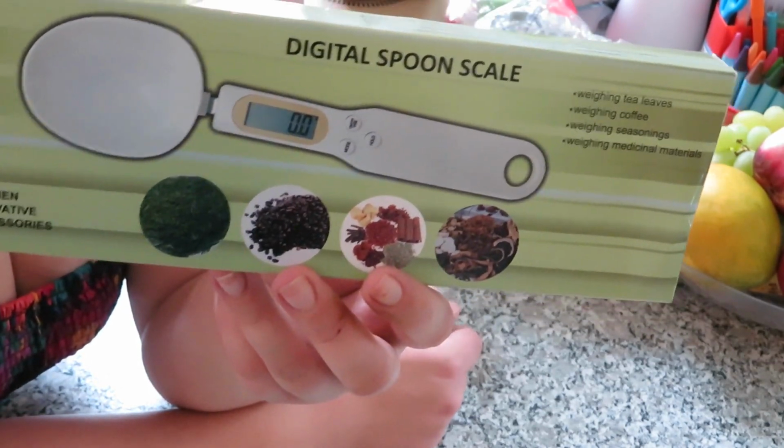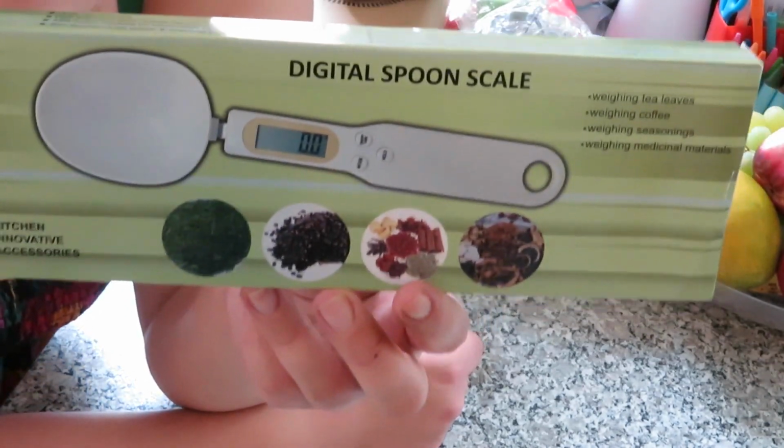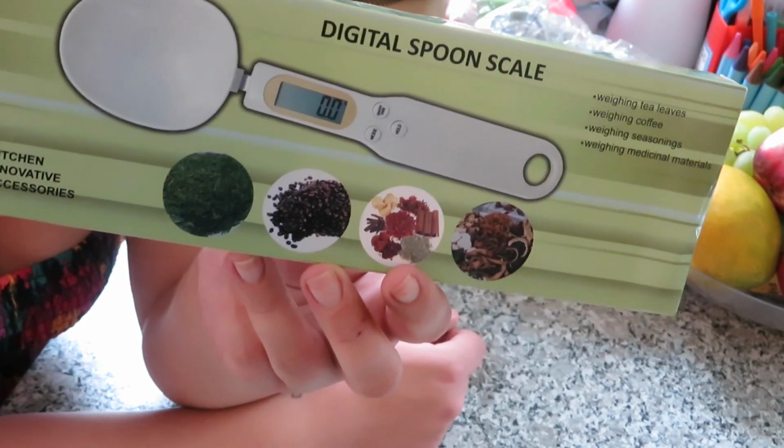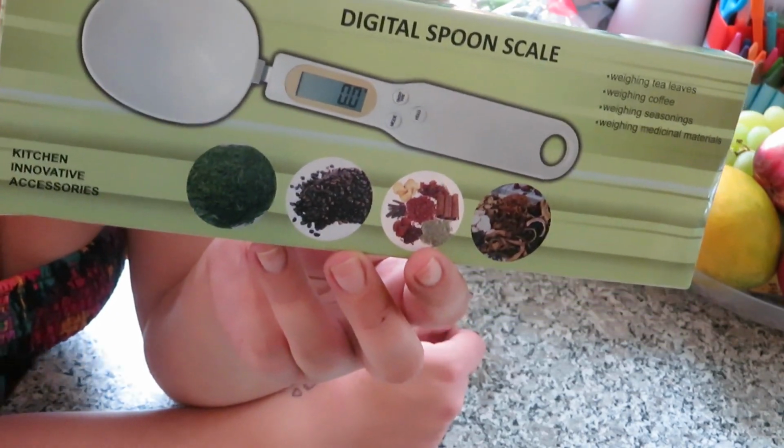That drink is defizzing in the background. But yeah, we're going to do that. So I'm going to get up a recipe and we're going to see how well these work. We'll test them out against my kitchen scales and see how accurate they are.